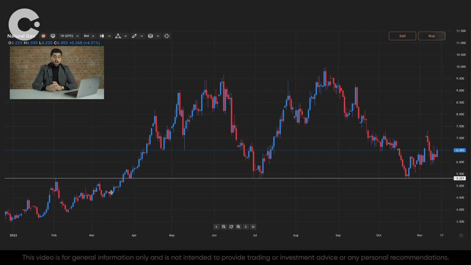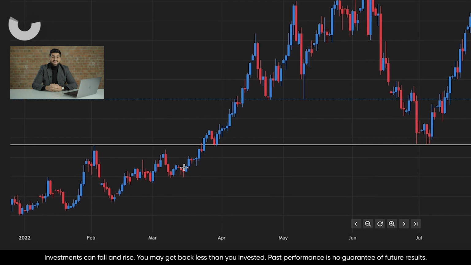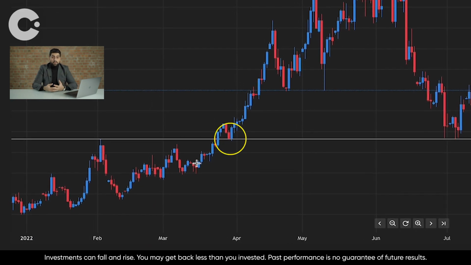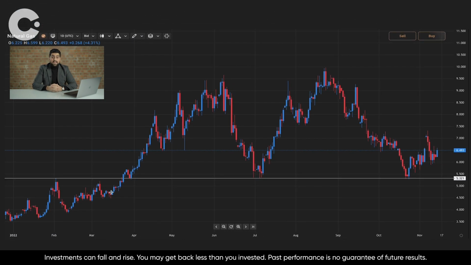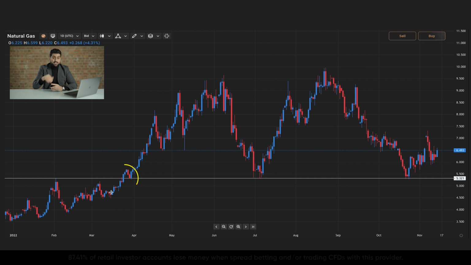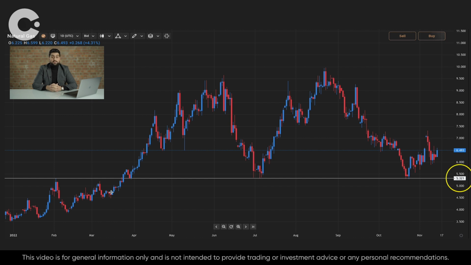Now, if you have a look at the chart, what you'll find is once the market actually broke above that 5.3 level, it then acted as a support. So it then became your floor. And if you look throughout the rest of the year so far, we've actually tested it multiple times as a support, and it struggled to break back below. Okay, the market's failing to break below that level. If you're looking at the chart now, you're thinking, where's natural gas going to be headed? Well, from a technical standpoint, if you're looking at support and resistance, that 5.3 level is pretty pivotal.